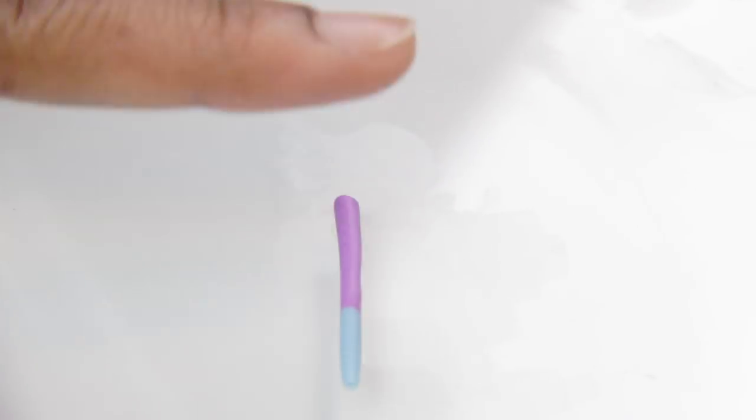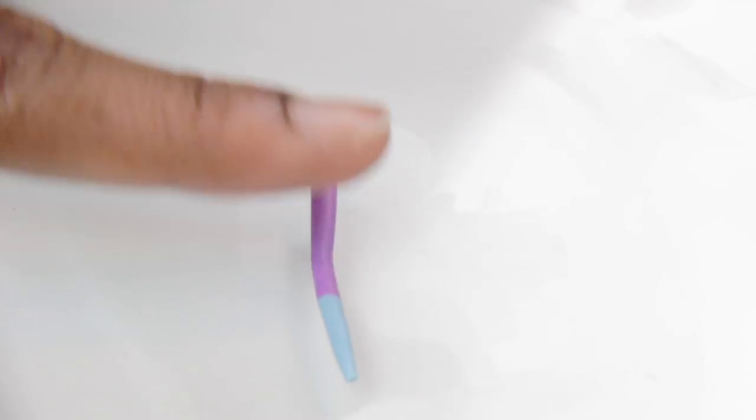I made little gummy worms, which are super easy. Just roll two little pieces of clay together, cut them so each color is the same length on either side, and then make little indents to make it look like a worm.